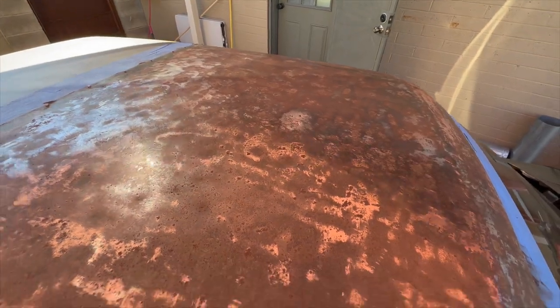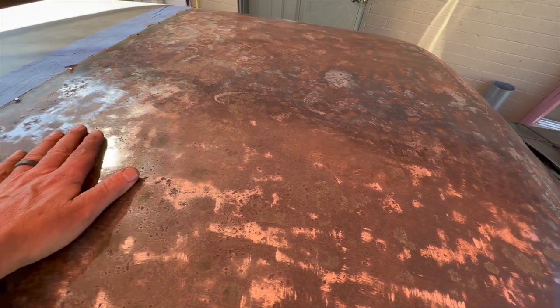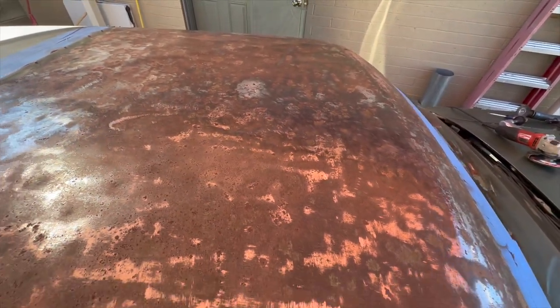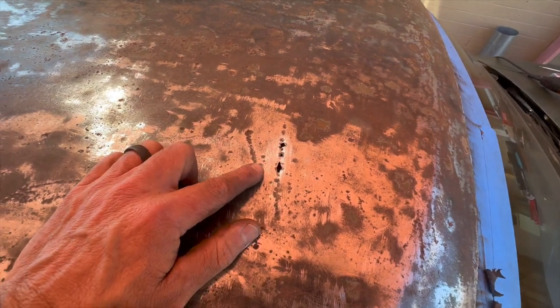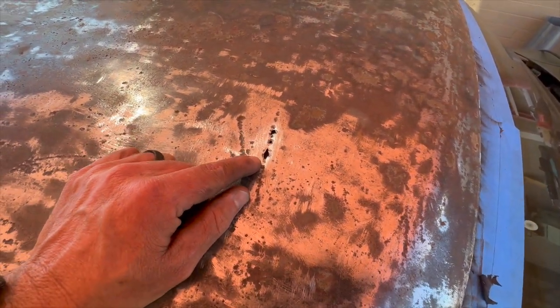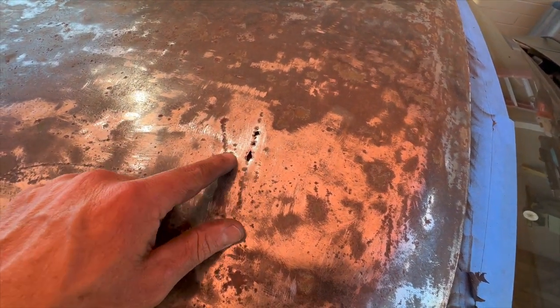This stuff just will not come off, and the paper that I have is probably not the best either, but I think it's going to have to be probably good enough. So I do want to try to solder these, but I don't want to try to weld it because it is very thin around it, and I'm worried I'm going to just blow right through it.